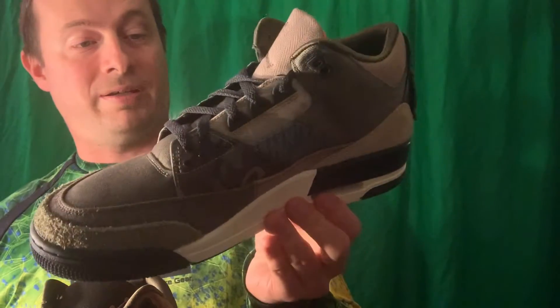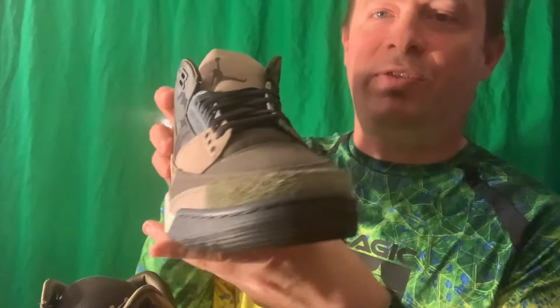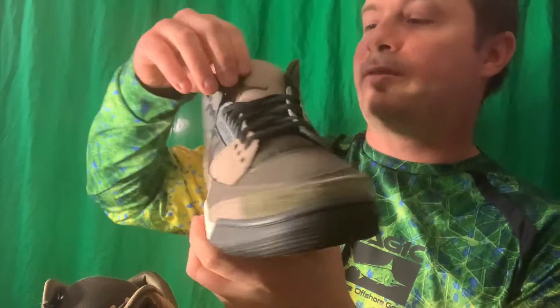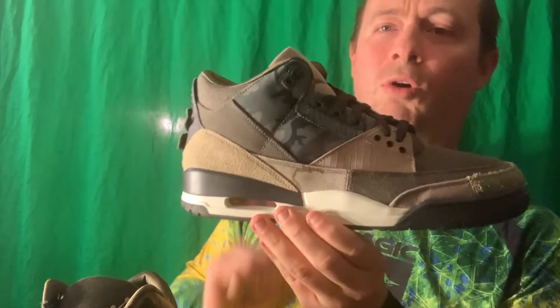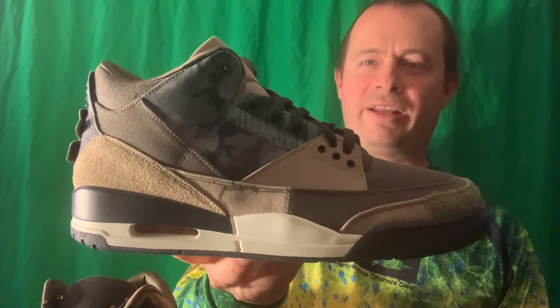Keep these off most of the time — if you go to the mall they'll get lost. This shoe has lots of different materials, probably upwards of 10 different materials on it. I just like the military theme. The suede toe is really cool, the fabrics are of very high quality, and the interior is orange. The sole has orange, black, and white. Aesthetically I'm going to give this Air Jordan 3 a 10 out of 10.